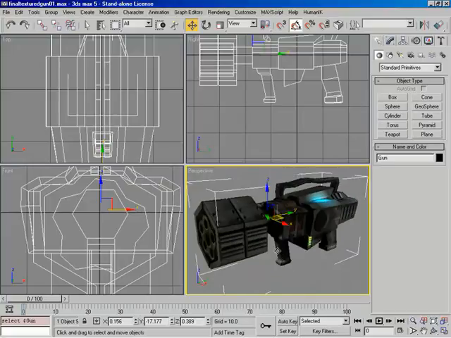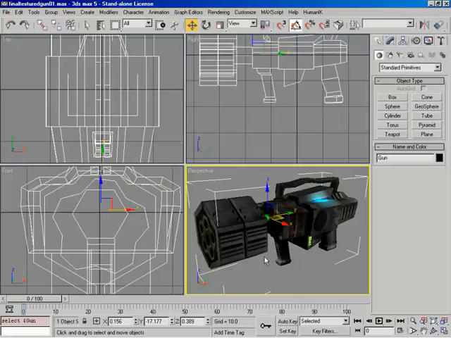Now, the animation that we're going to do here is simple animation. Don't expect to watch this and walk away as a character animator or even with an in-depth understanding of animation curves, etc. It's just all about keyframes in this particular lesson, and it's very simple animation stuff. If you want more complex animation, check out some of the 3ds Max VTMs that I've done, especially some of the ones I'll be doing on down the road a little bit. They'll definitely make you happy. Okay, but back to our gun here.